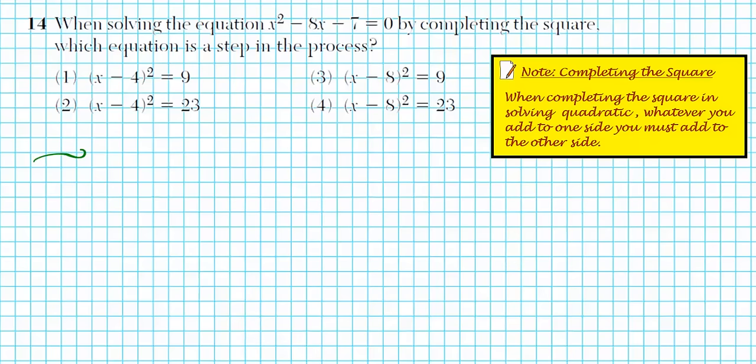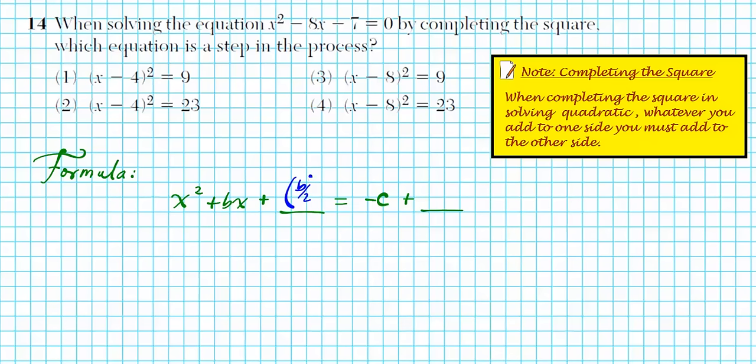Let's take a look at the formula for completing the square, and that should give us a visual as to what I'm talking about. Let's say you have an incomplete square, x squared plus bx, and you were to add a number to make it a perfect square trinomial, but you had already moved c to the other side. You also have to add the same number. So what do you add to both sides to make a perfect square trinomial? To complete the square, you add b over 2 squared.